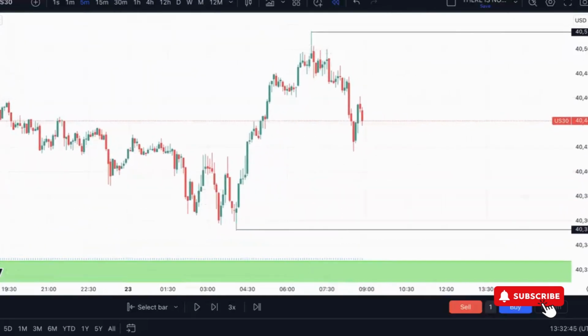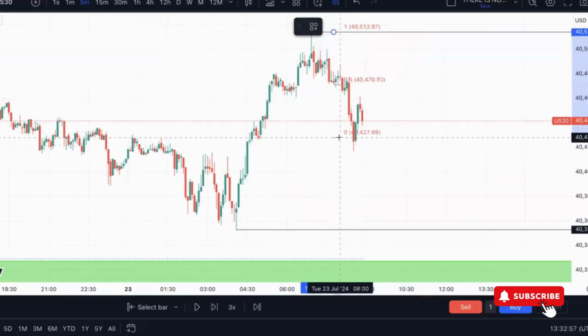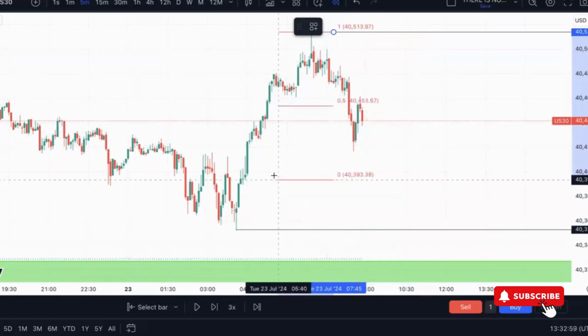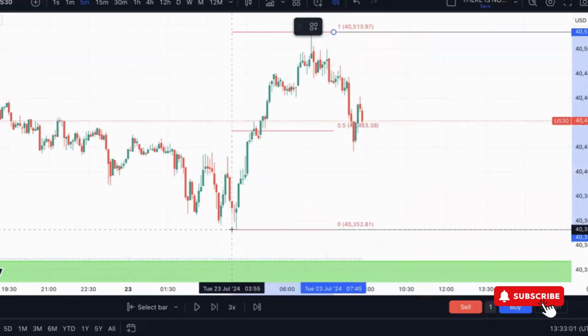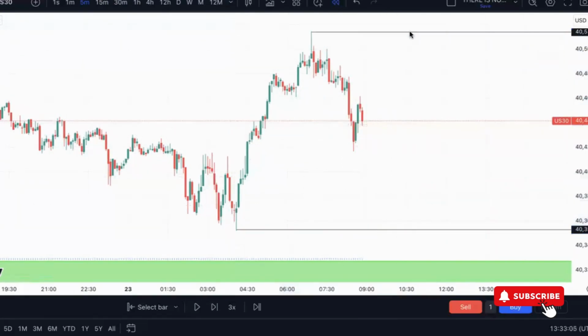So back to the fib, right? We're not just going to blindly pull out the fib just for premium and discount. It has to make sense, and you have to have a purpose, right? So I have my area of interest. My reasoning was that when price opens, I would like to see price sell down and tap this area and continue up, right? So here's the fib, and I'm noticing price is in a discounted area. I'll come right back to that.